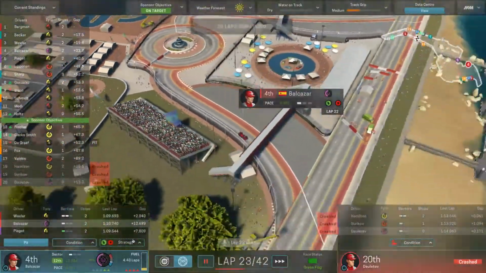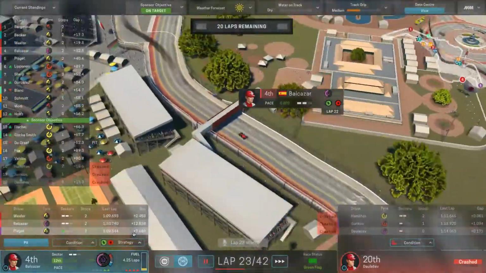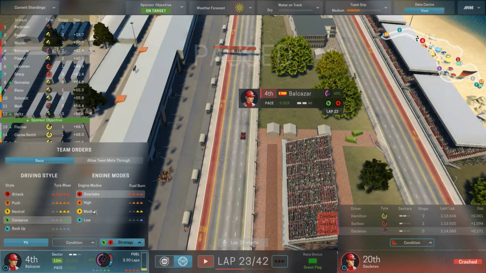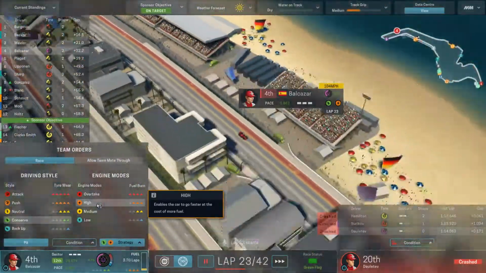The gap is actually staying around 32 seconds to Bergman, who we were competing with for a brief time. Fortunately, it had to be a brief time. We are not anywhere near in his weight class. I think we can do 3 laps from here. So I'll go high, do 3 laps, then pit. That puts us in lap 26.